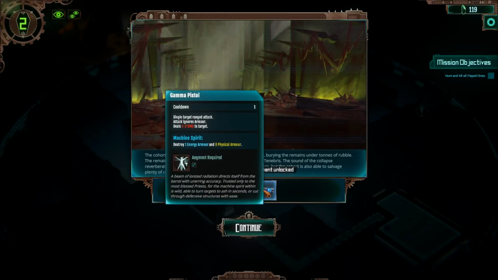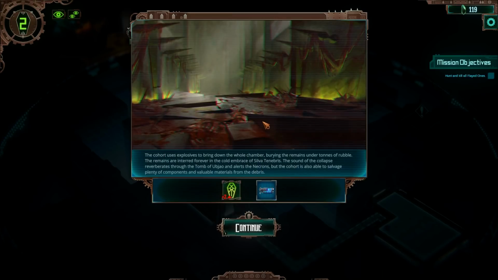So they awaken a bit more. Oh, we got a gamma pistol out of that. The cohort uses explosives to bring down the whole chamber, burying their remains under tons of rubble. Their remains are interred forever in the cold embrace of Silver Tenebris. The sound of the collapse reverberates through the tomb and alerts the Necrons, but the cohort is also able to salvage plenty of components and valuable materials from the debris.